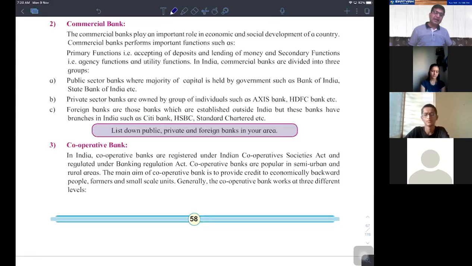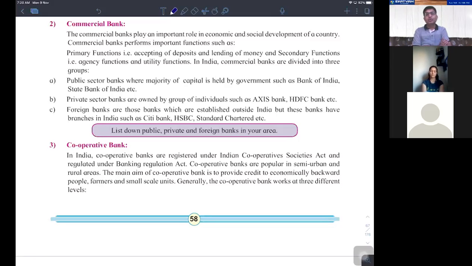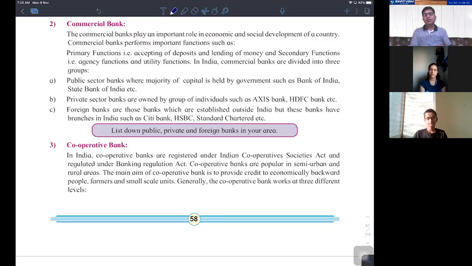What are public sector banks? The banks in which the majority of the investment is that of the government. Public sector banks include the nationalized banks also. There is a difference between nationalized banks and public sector banks. However, all the nationalized and public sector banks are now getting merged. If you have been observing, one of the announcements that Sitharaman madam made was to merge, to consolidate the different banks.